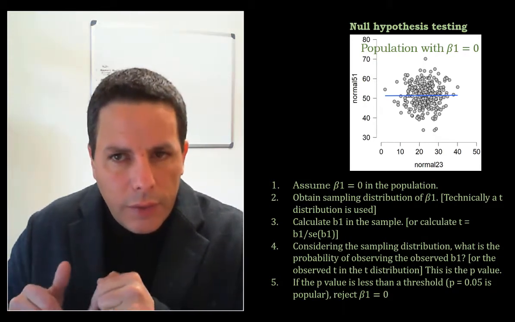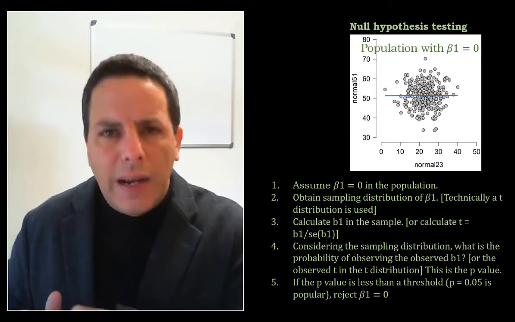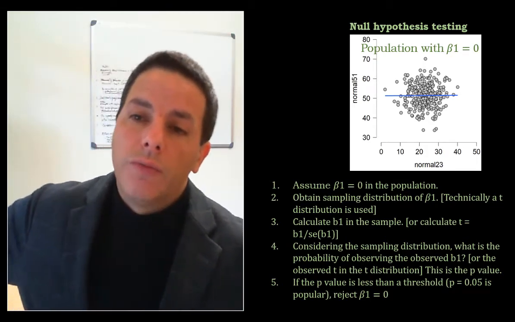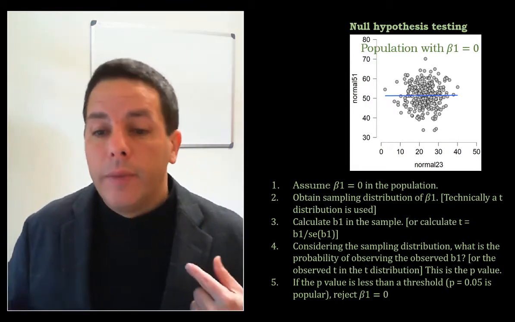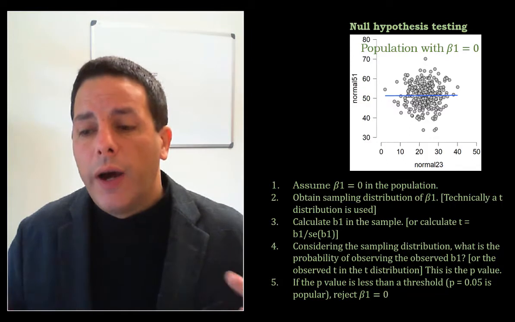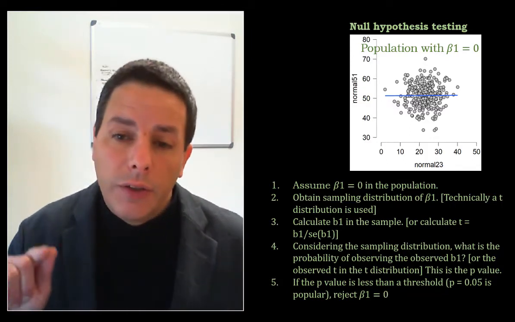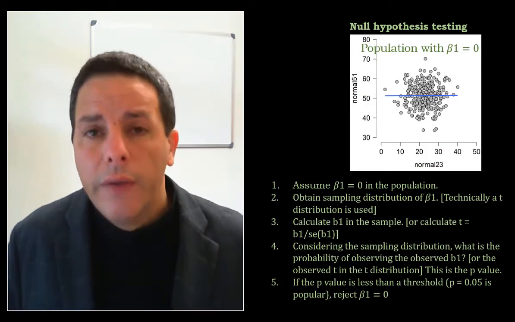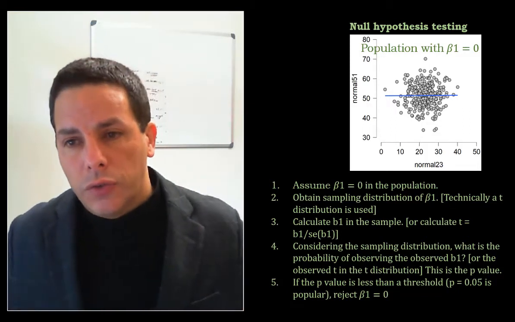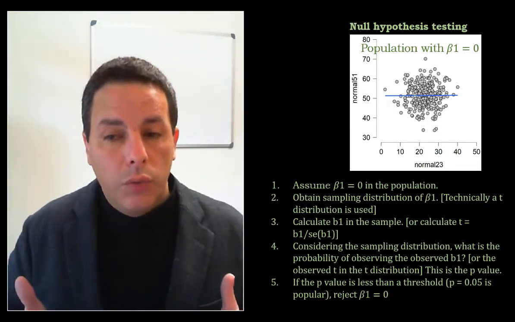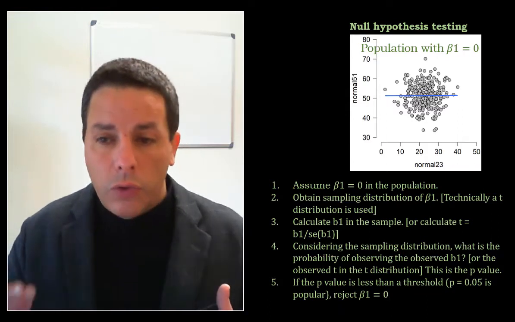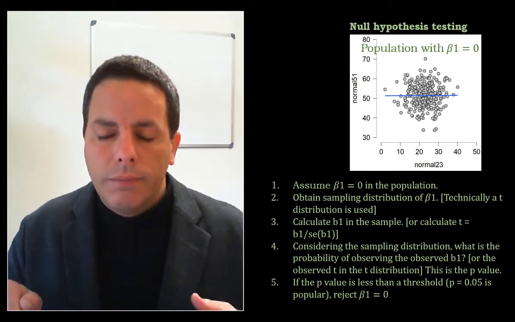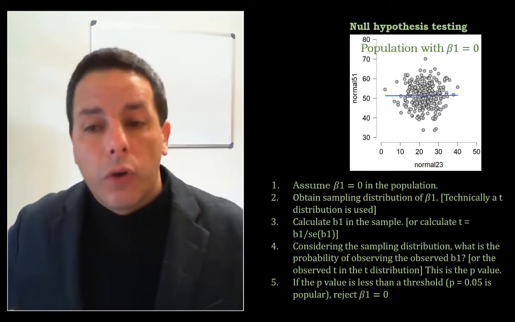But it's a bit different than this. It is not the probability of observing that exact value. It is the probability of observing that value or a more extreme value. And it depends on how we define the alternative hypothesis. If the alternative hypothesis is that the beta 1 will be different than 0, then we have to look at the two tails of the distribution. So we need to see how probable is to obtain the t-score or the B1 in our sample in that sampling distribution, but actually not the exact score, but that score or more extreme.